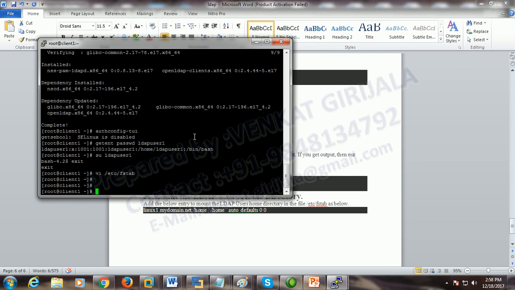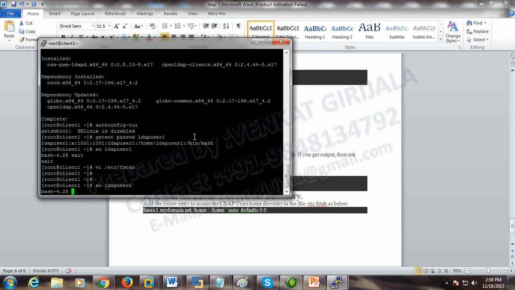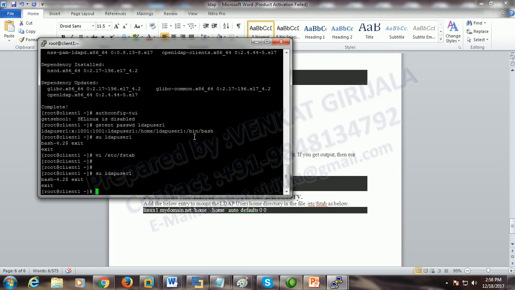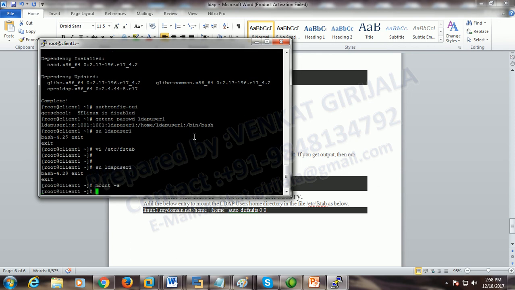Now if you go for su space and the user, still you got the same thing. What we'll do is mount space hyphen a. Whatever things you modified in the fstab file, you want to mount automatically, we'll go for the mount -a command.